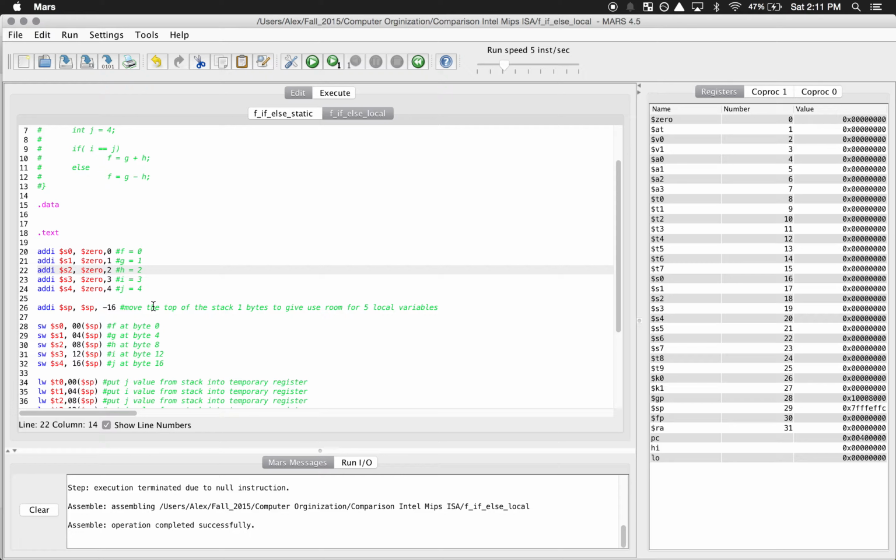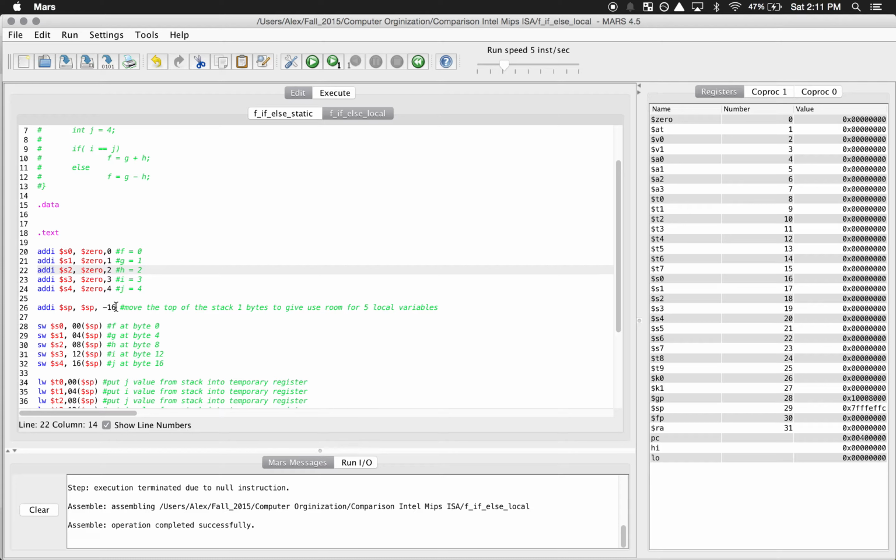Think of it like a pyramid, where the biggest stuff is on the bottom and then it gets smaller as it goes up. So say the biggest memory address is 1,000, then going up, if we subtract 16, we're going to have 1,000 minus 16, which is 984. So it's going to be 984 on the top. That's just an example of why we're subtracting to get to the top of the stack.